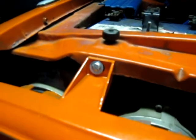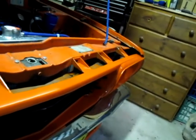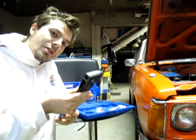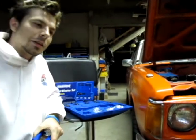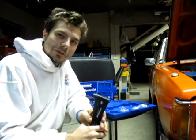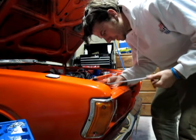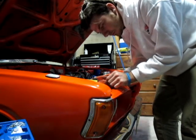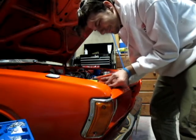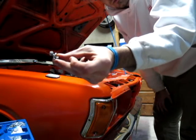I have a bucket of these old screws which I've used all over the car in various places. On the inside of this you won't have a chance of seeing it, but there is, you'll just have to believe me, a threaded M6 nut, which is a pain in the ass when you've got to do all of those. This miraculous invention here is going to allow me to hold the M6 nuts in the car without having to reach inside it and put the nuts on first. We'll see if this works. And that's just one.